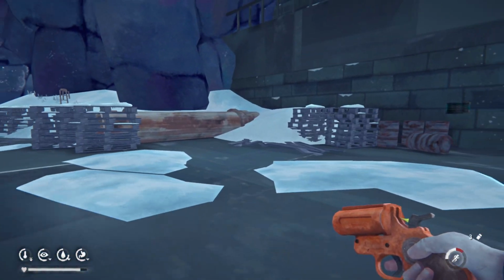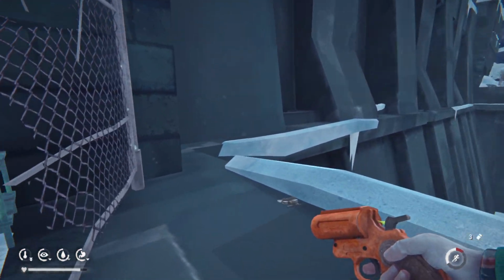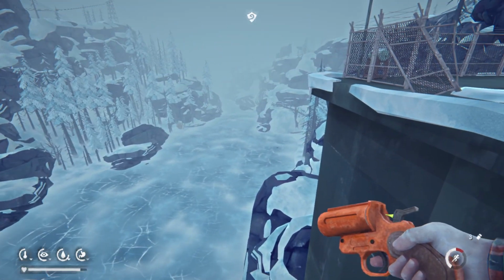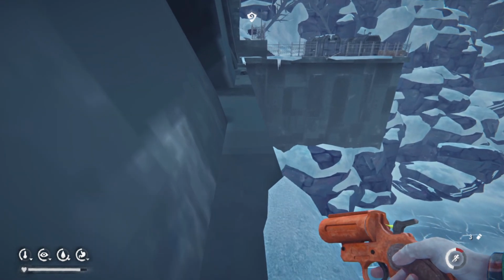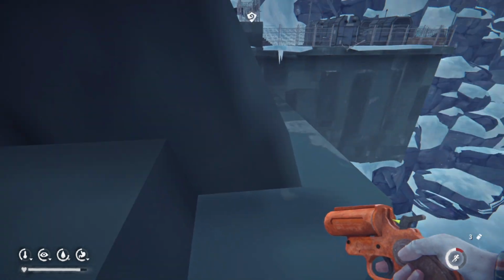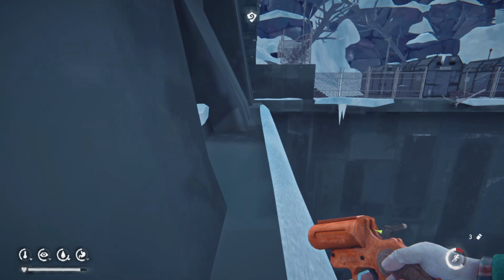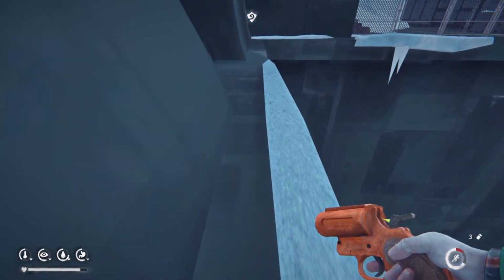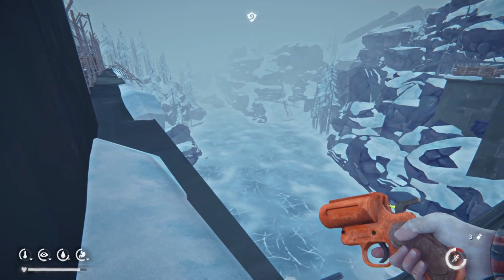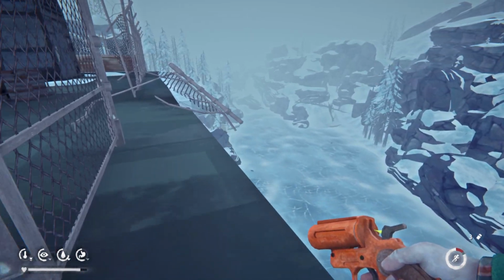Oh. Just got a lag. Little lag spike. I think that means the bear might be close by. I don't know. It happened at the Pleasant Valley farmhouse. But we'll keep moving. Don't want to fall off. Going straight. There we go. Alright. No bear. So I guess that's good.